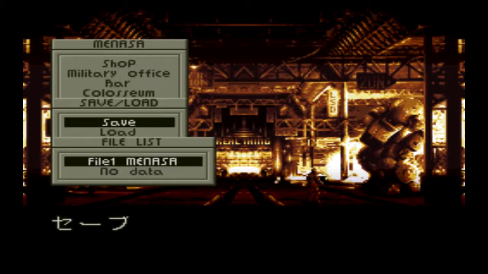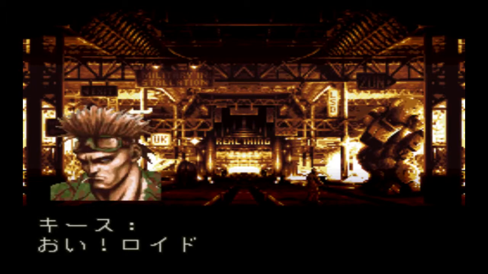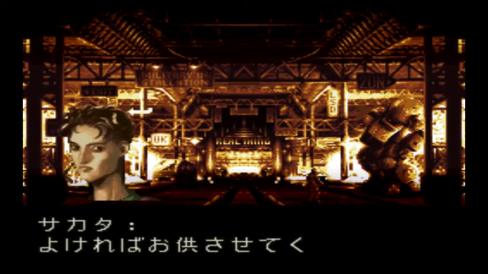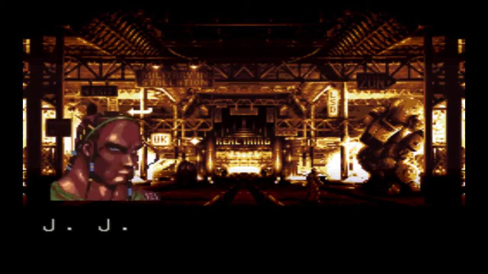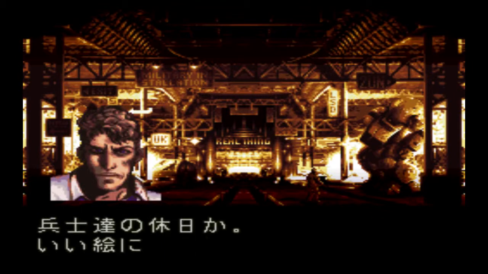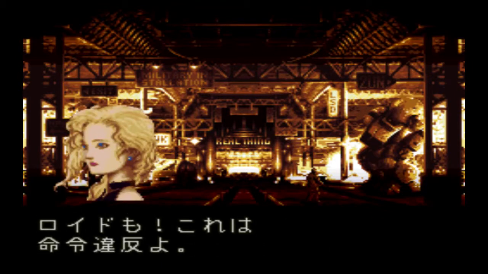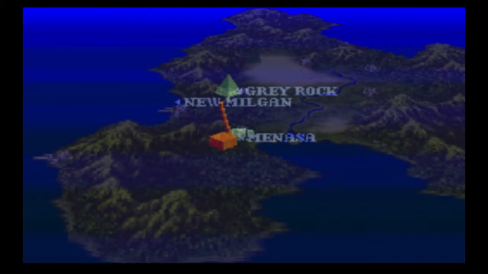So let's save and exit. Remember, we already talked to Yang. He's like, "Oi, what are you doing? You leaving us here? Hey, you can't leave us here. Yeah, that's right. We're going with you. Hey, I want to follow this up. That might be a good story. I'll go too." So we're all going to Gray Rock.